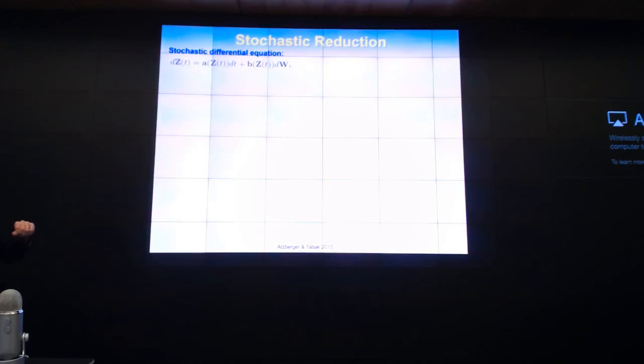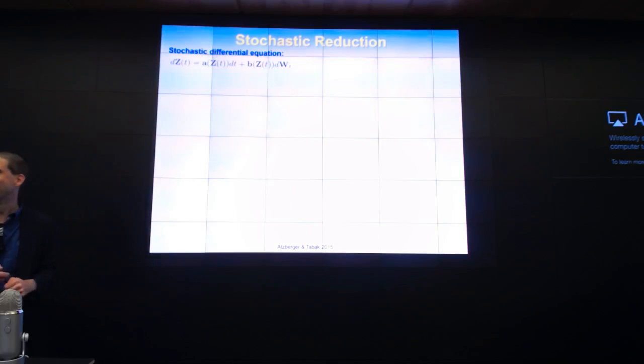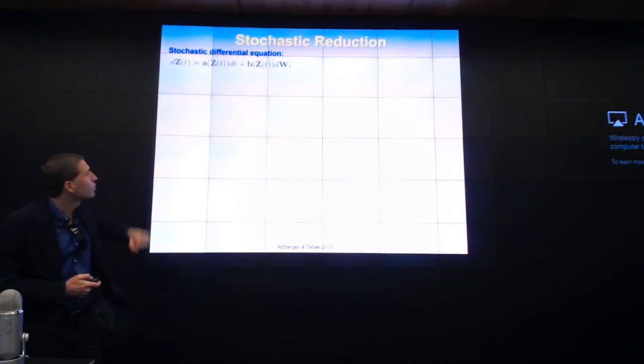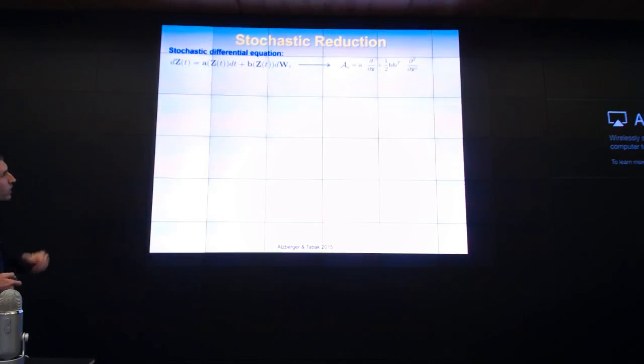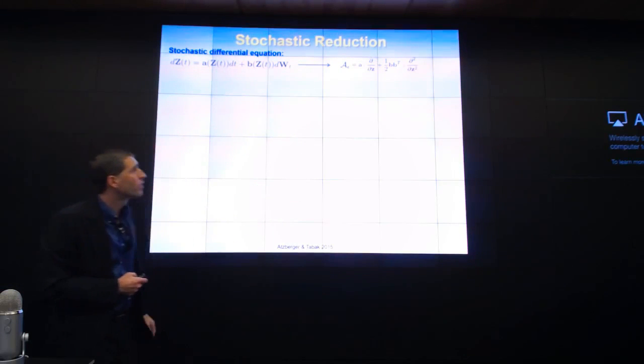differential equations. So if I start off with my stochastic differential equation dZt, you have a drift term A, and you have now a potentially multiplicative noise. Make George happy. You can deal with this as well through the following. This stochastic differential equation corresponds to the following infinitesimal generator.